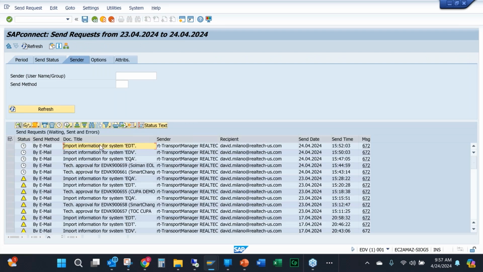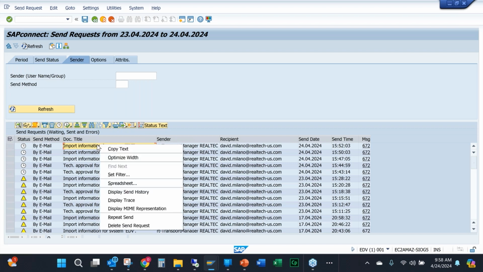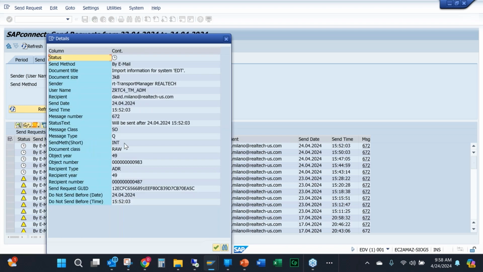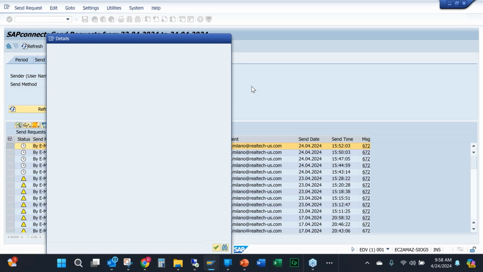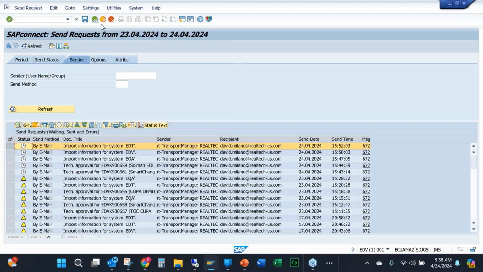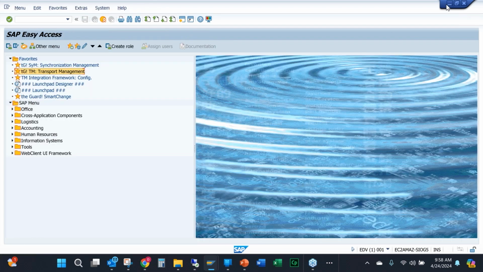I'm not sure I can actually open up what it looks like. Yeah, see, it doesn't show what it looks like. But during the demo, if you just go back a little bit on the recording, you would see exactly what an email looks like.